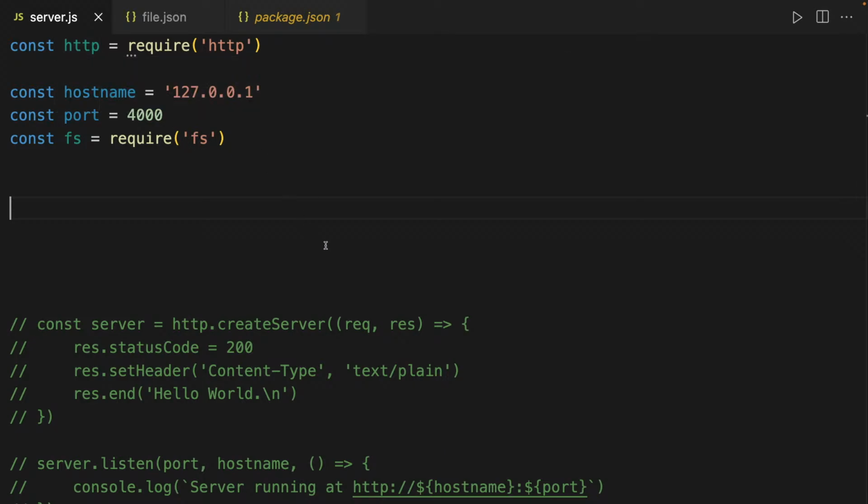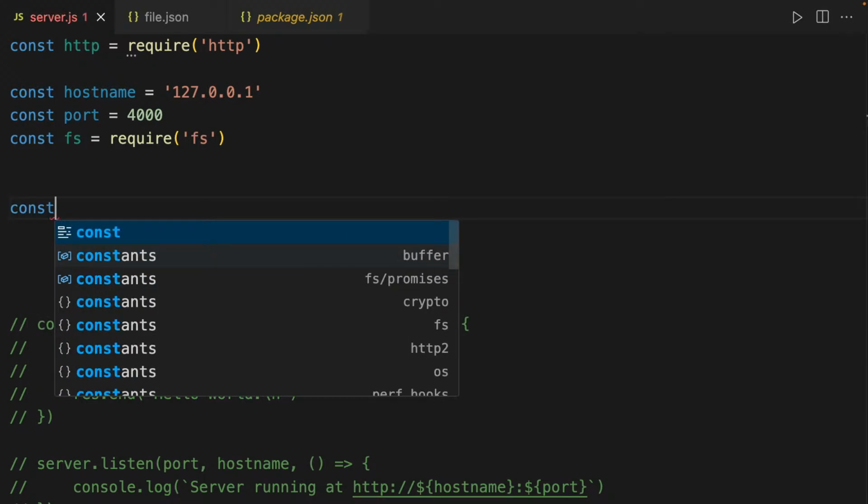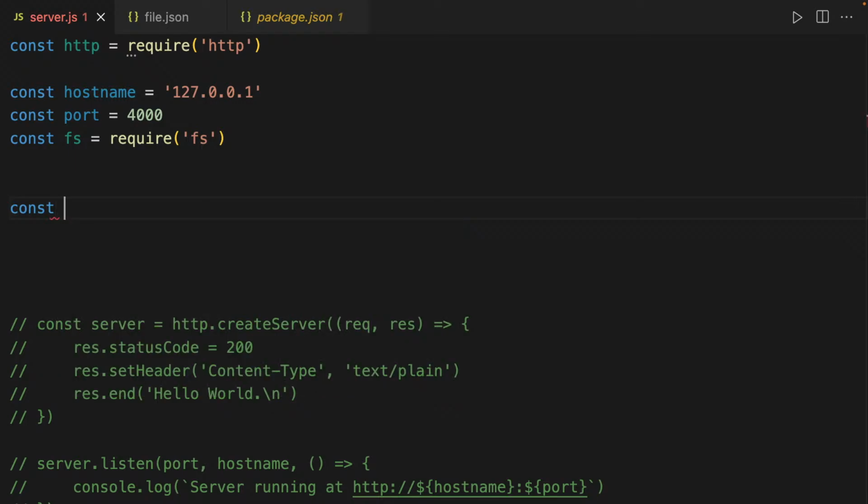And suppose we have a constant num, let's say it returns 10.